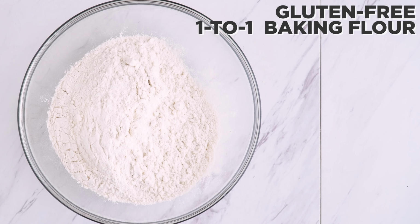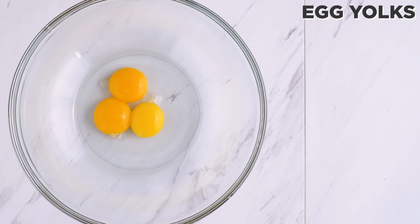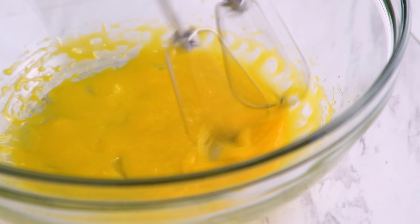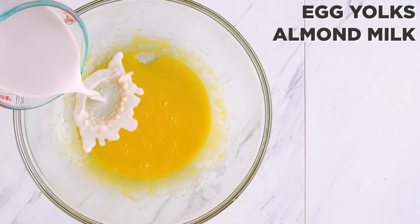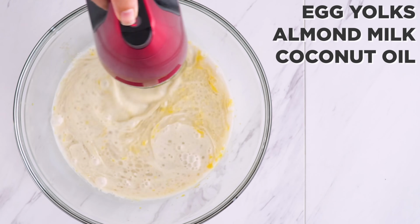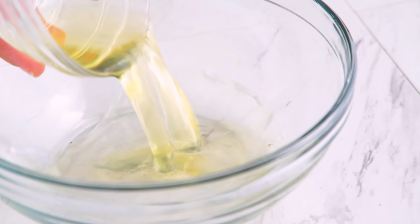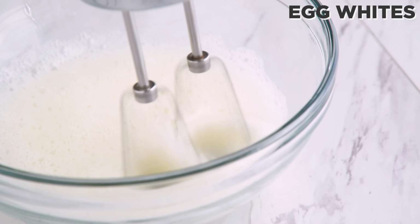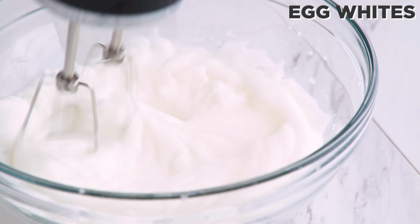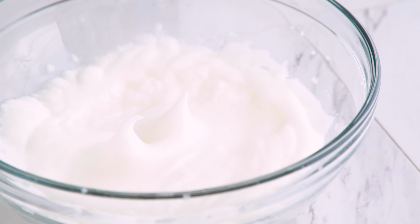I combine Bob's Red Mill's gluten-free 1-to-1 baking flour with baking powder and salt. Separately, I whip up 3 egg yolks until fluffy, and then add some almond milk, you can use any milk, and coconut oil. Add the dry ingredients to the wet. Then I take the 3 egg whites and beat to medium peaks. So that means that they hold their shape pretty well, but the tip of the peak curls over itself when the beater is lifted away.